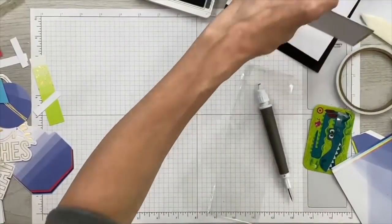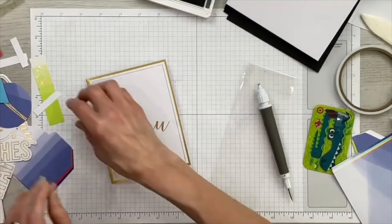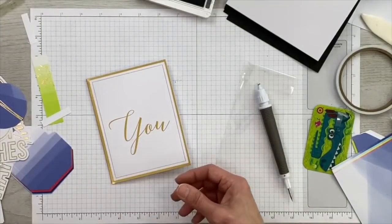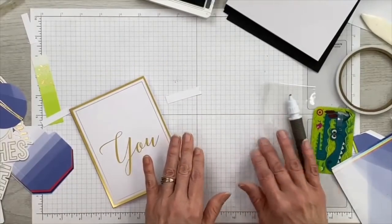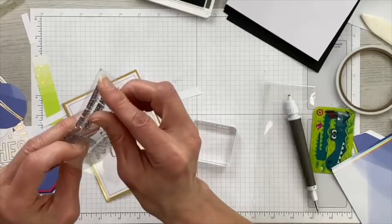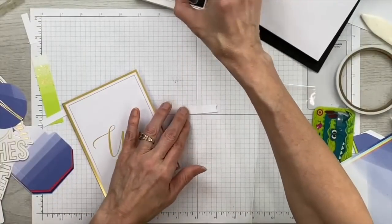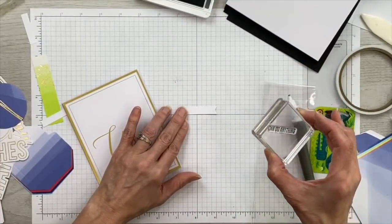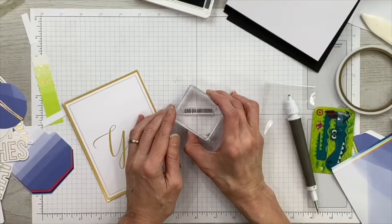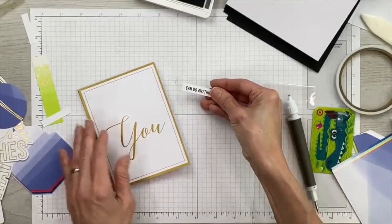Let's bring in another simple card to decorate. Let's do this card next. This one is probably even simpler. We're going to grab, I think we're grabbing the second banner. Yes, we are. And we're going to stamp the sentiment that says, "Can do anything." And again, line it up on your grid paper. And this time we're going to stamp it right in the middle. And this is going to be popped up with dimensionals.